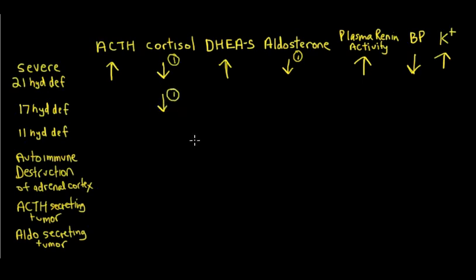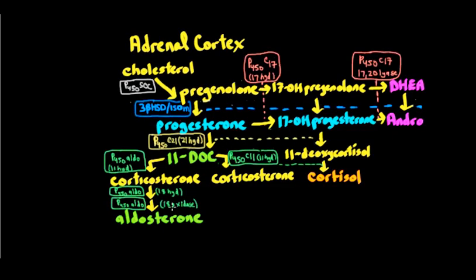Okay? Definitely going to have that be decreased. Now, we might need to go back, sometimes it's easy to forget. We might need to go back to our steroid synthesis pathway and go, all right, well, 17-hydroxylase is not part of the zona glomerulosa at all, right? 17-hydroxylase is important in making cortisol and androgens.